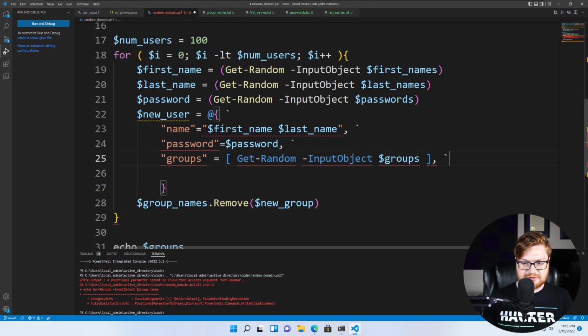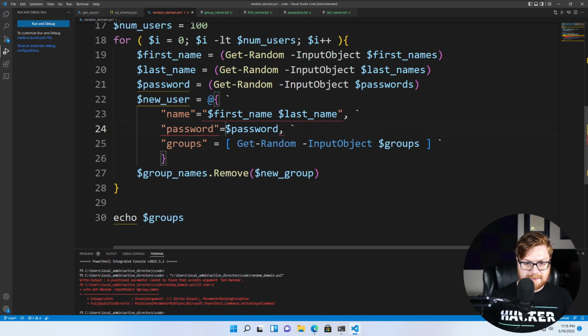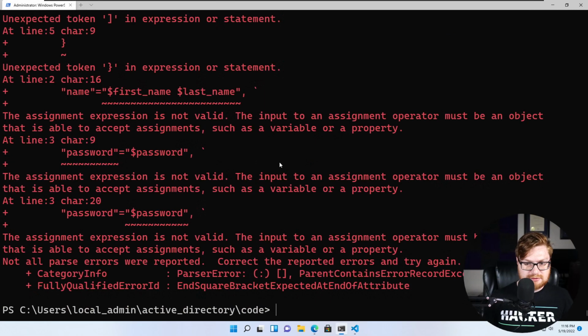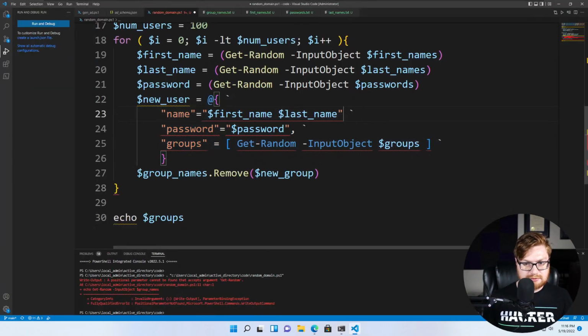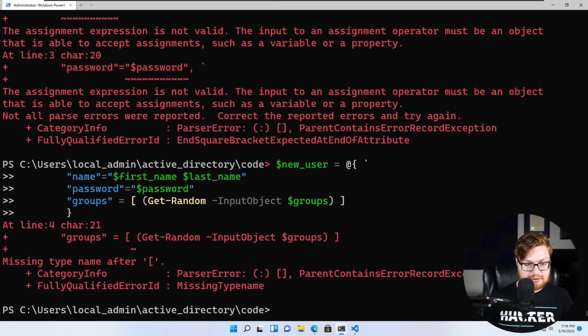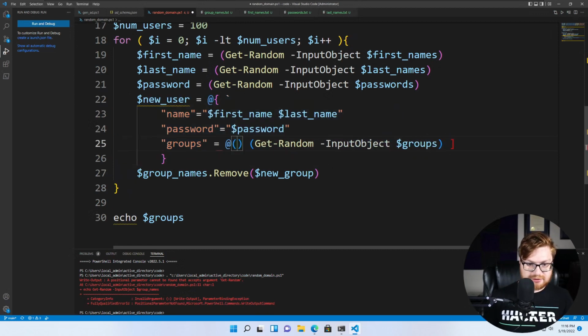Does PowerShell not like me having these new lines? Is that what it's whining about? Why are you... No. You're fine, man. You calm down. Do you just need to be a string? Is that why you're complaining? No? You're just complaining. Can I use this? Ugh. Why? It doesn't like commas? That's what you're telling me? No way. Ooh, missing type name? What are you talking? Oh. You need to be a list, and PowerShell does that with the @ parenthesis weird things.